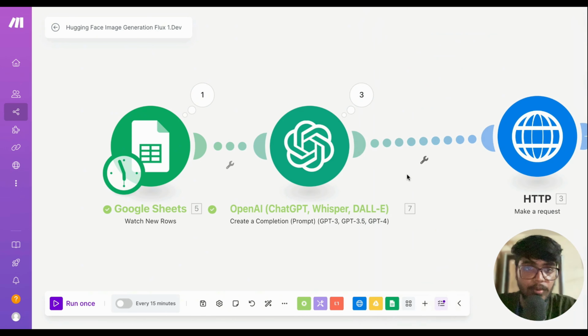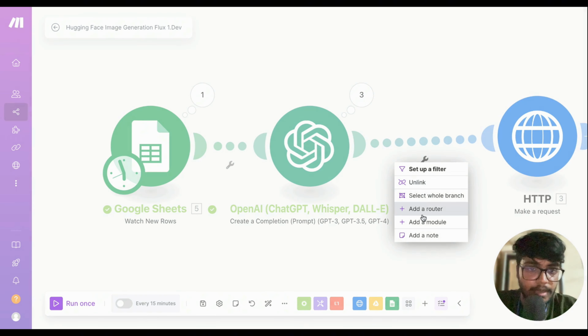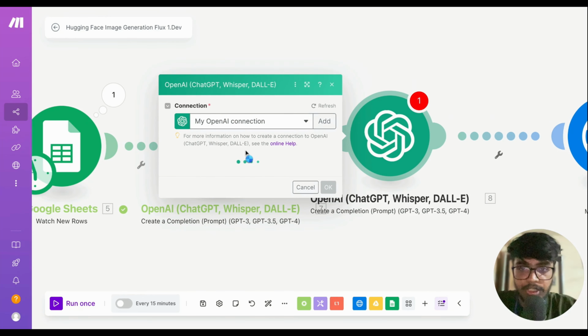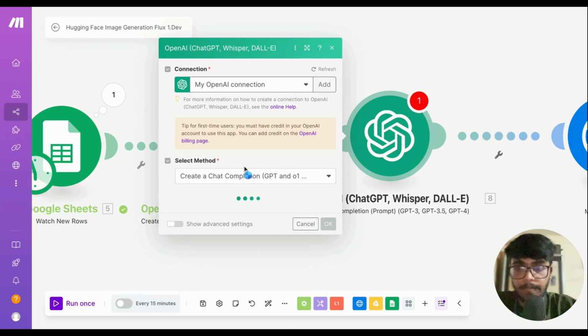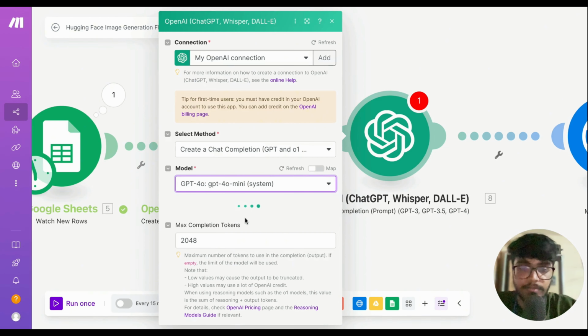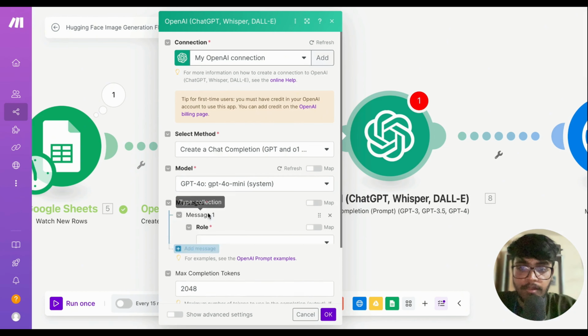Now the next thing that we want to do is generate an image prompt, that then we will give to a model that we have connected already from Hugging Face. So for that, let's add another ChatGPT module. Click on create chat completion, right? And the model is going to be the GPT-4o mini system, and a message.